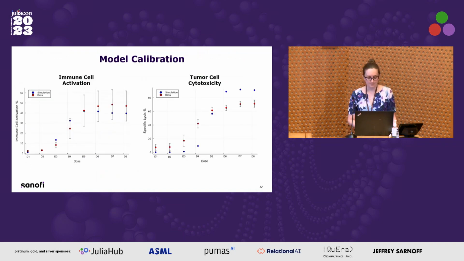And this was our calibration result across the 2 experiments. We were pleased with these results. It's often hard to calibrate across 2 experiments at the same time, and so we love to see the close fit to the activation data. And for the cytotoxicity data, we're getting pretty close on the lower end, and in this sigmoidal middle part of the curve, we're also close to the data as well.